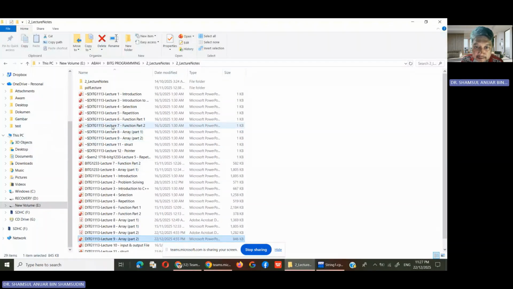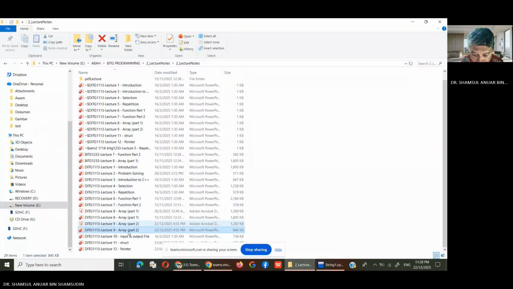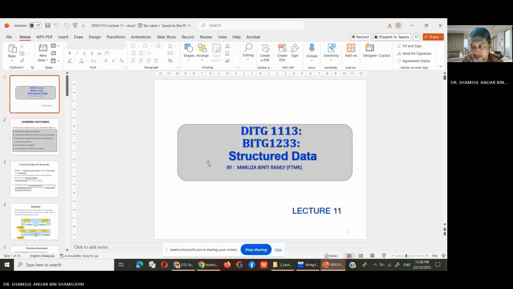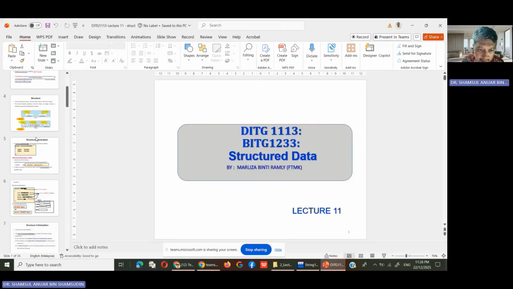Before we talk about input and output file, let's talk about structure. I mentioned this a little bit a long time ago.